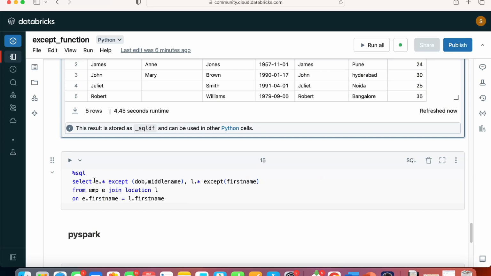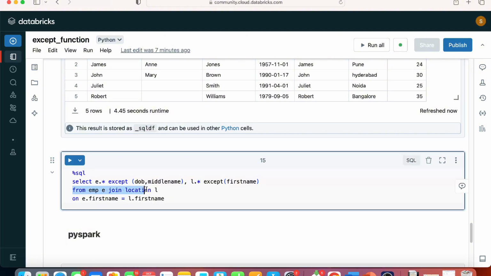Now for that, I will be joining, as I said, in the from condition. What you do is, first of all, you join your employee table with your location table. I have given an alias E just to simplify the process, and L for the location. Now I will be selecting all my data from my employee table. So I've done E, which is my alias, dot star.